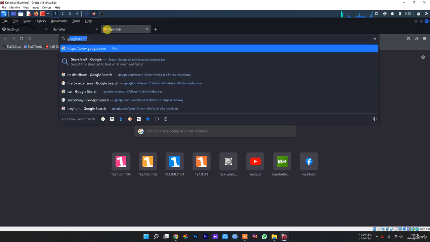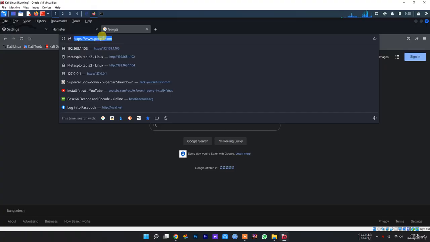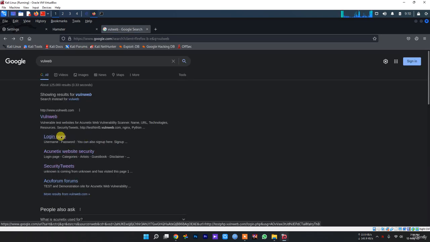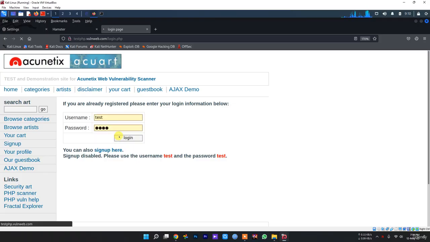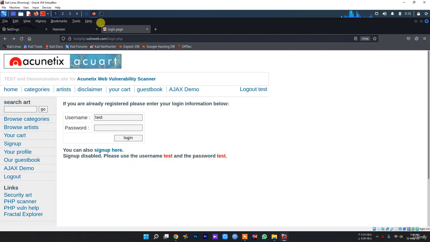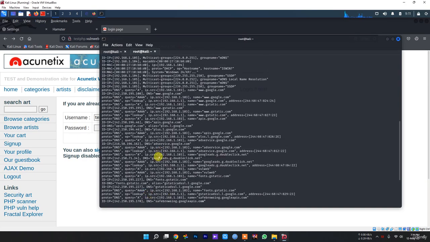So let's see the session ID also in here. Let's go to Google Web to see. As you can see, you can also get the username and password, cookies, and all of those. I typed test and test because the username and password are also test, and you can sniff all of those in here. So these are all of the sessions. As you can see, cookie, login test, and also password is test. You can get all of those cookies in here, and you can view everything in here.